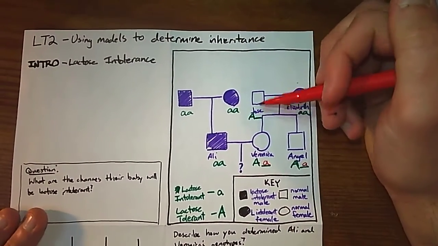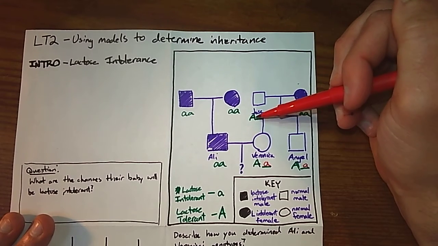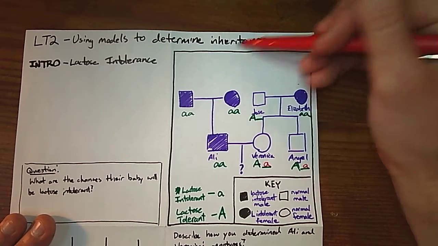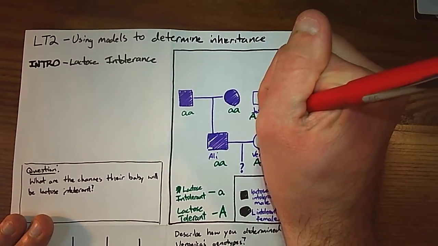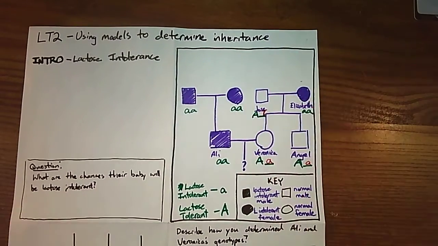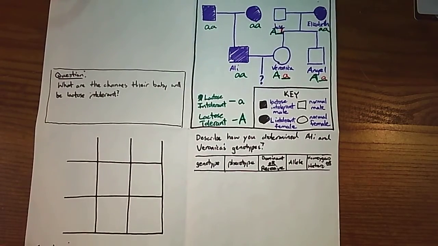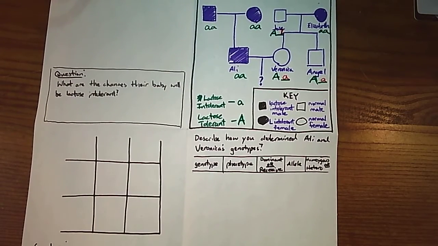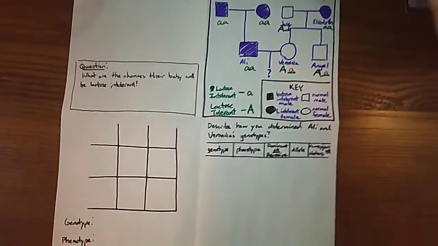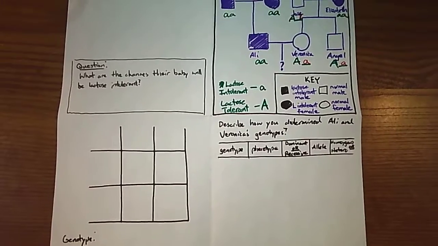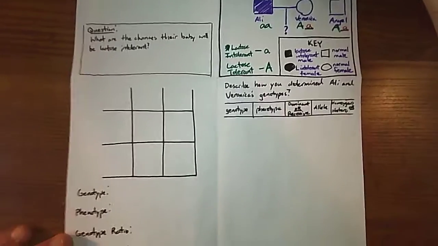Now, what about Jose? Well, maybe Jose is homozygous, heterozygous. We don't know enough of his family history, so we could just put a question mark here. And that's okay. We don't always know from our pedigrees. But luckily, the whole goal of this is: what are the chances that Ali and Veronica's baby is going to be lactose intolerant? Now, keep in mind, you really want to go to a genetic counselor for something like lactose intolerance, but I think it's an interesting concept, and it's a good intro.